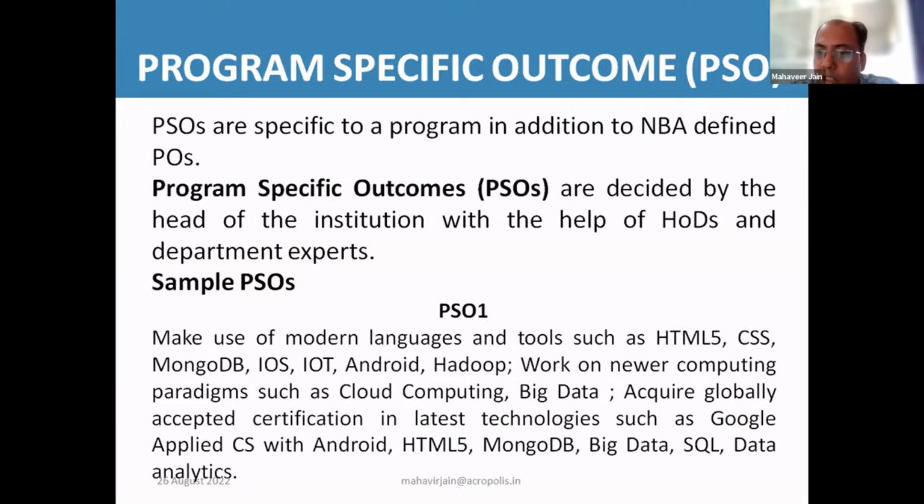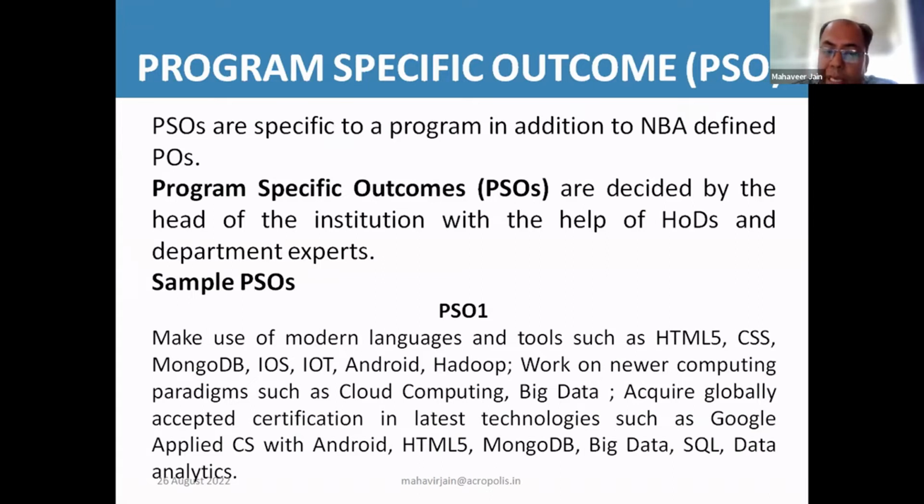Then the PSOs. The existence of PSOs is in alignment with the POs. If my program is specific and it has some gap related to the POs, then certainly I can introduce my PSOs. So PSOs can be specific to the program, whether it is a management program, computer science, mechanical, or even electrical and electronics. In that alignment, I can specifically design my PSOs. It can also differ on an institute basis. So your institute may have different PSOs than I have. I have taken the example of my institute.